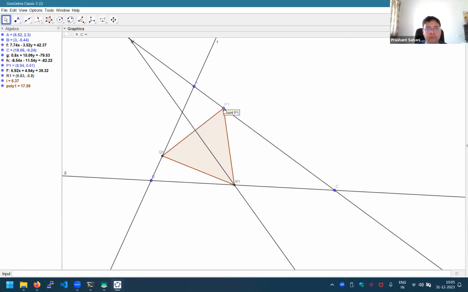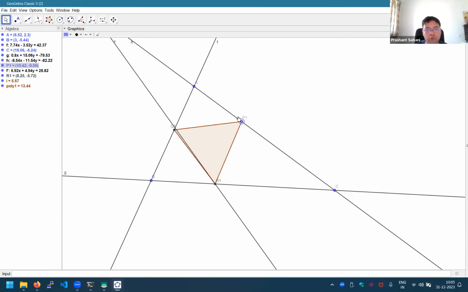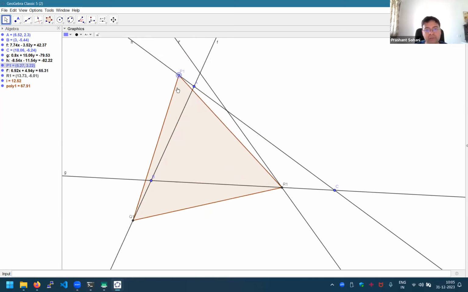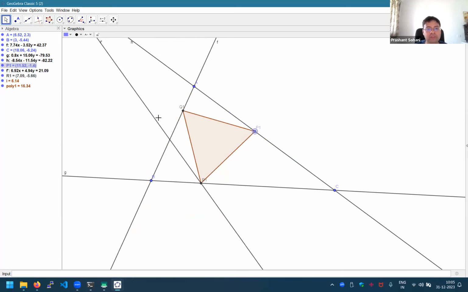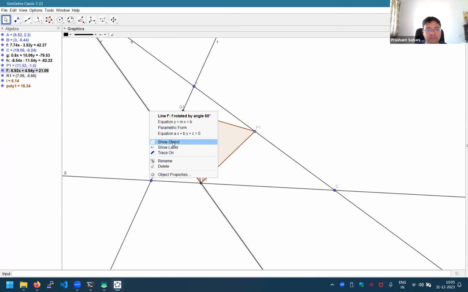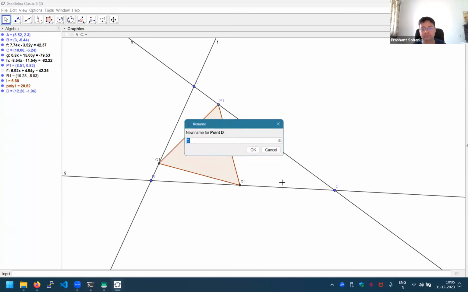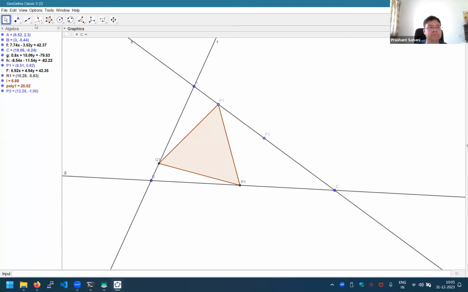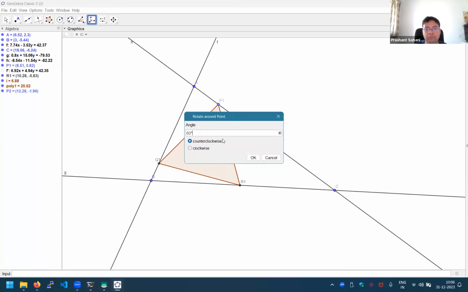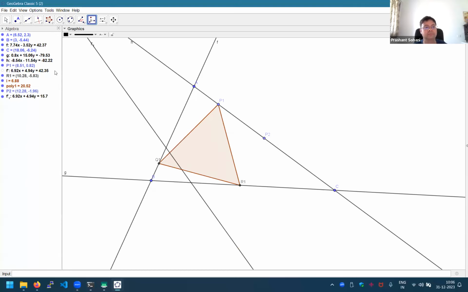And so as I vary this point P1, I want you to observe. So this is the infinite family we are talking about, right? If I choose any two members of this family, so let us say this is P1, Q1, R1, and I repeat the process for a different point P2. Again, I rotate this line around P2 by 60 degrees. So I get the point R2.